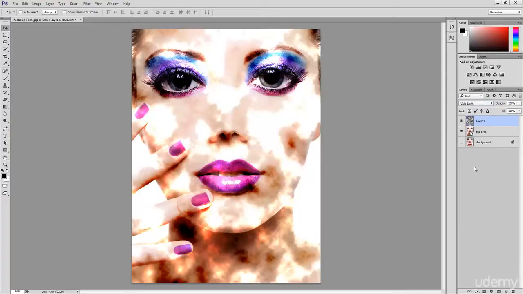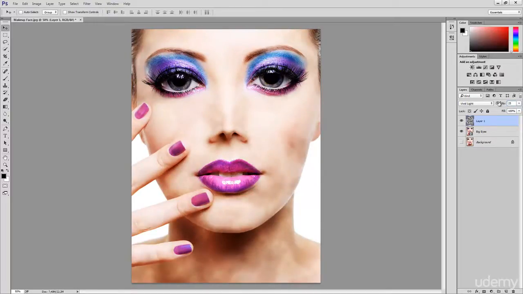Now it's not only blending in with her skin, it's also not showing up in the white background, which makes it that much easier to control. I'll just reduce the visibility of this clouds layer by going up to opacity and reducing it to about 25%. Now the clouds are acting as sort of skin blotches or bruises. So I'll double-click the layer name and rename this layer to Bruises.